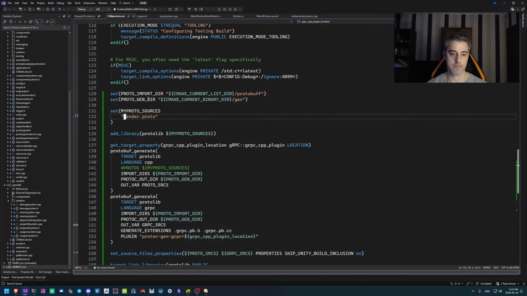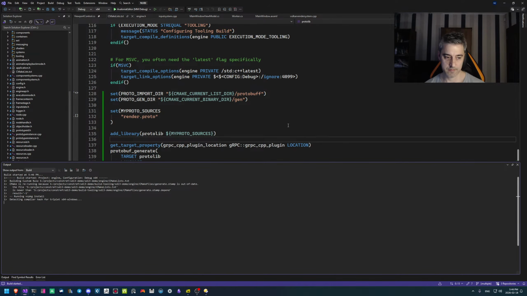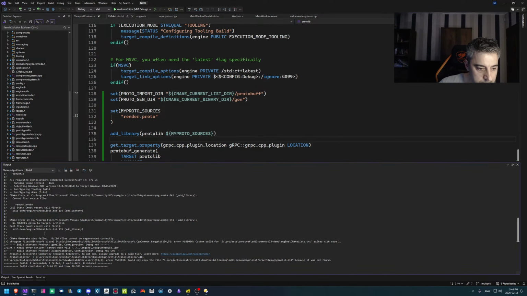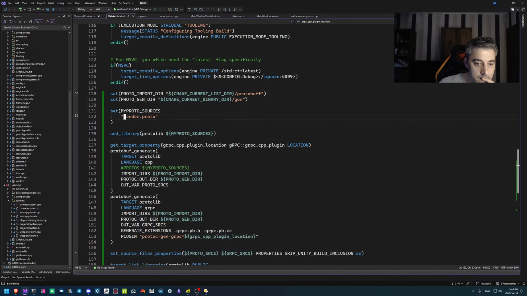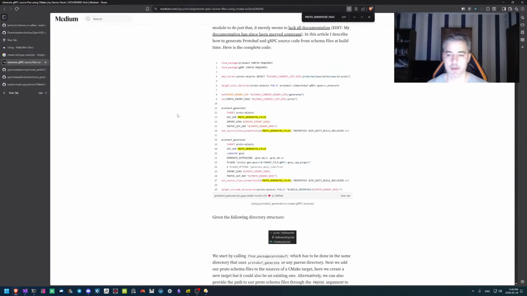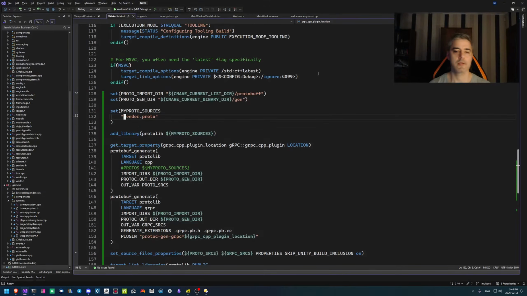Oh. This is the import directory. Could that be the problem? I wish it would give me an error. Tell me like no sources given to target protolib. Okay, so that means that it was finding something there. Cannot find protolib. Okay, good. Is this thing, how is he doing this here? He's current list, blah, blah, blah. Great. Object. What's object? Is that why? What does object do?